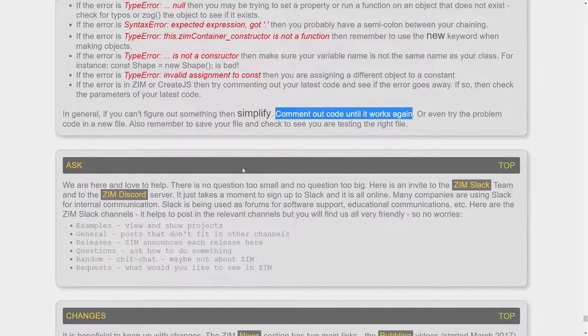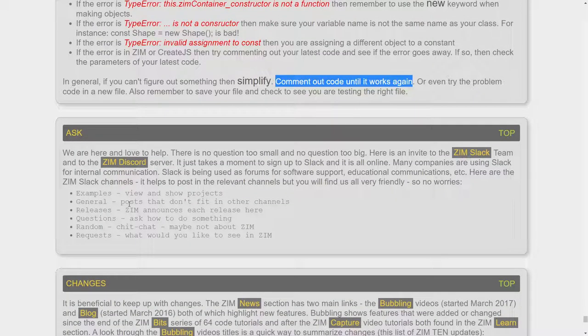All right. So anyway, those are some tips. We are also here and we would love to help you. So zimjs.com/slack or zimjs.com/discord. And you can ask us questions there. Like I said, we'd be happy to help you within reason. We don't want to do your whole project for you, obviously. And sometimes we'll offer suggestions as to how we solved the problems, if we do indeed solve the problem, as a tip. By the way we solved this was we commented out these two lines and then it worked. So it was something in that line that we commented out that was broken.